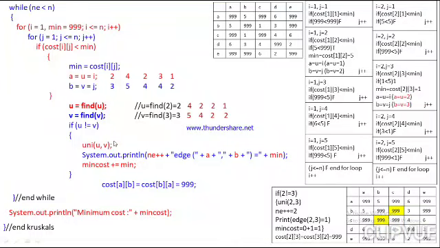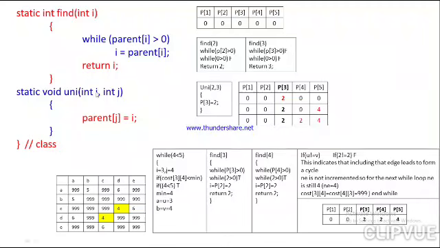Either I'll make 4 as a parent of 5 or 5 as a parent of 4. That is what the union function is doing. So 4 and 5, i is 4 and j is 5. Now parent of the 5 I am making it as a 4. So in this iteration, parent of the 5 I am making it as a 4, so p of the 5 will become a 4. After this iteration, these are the changes in the array parent.